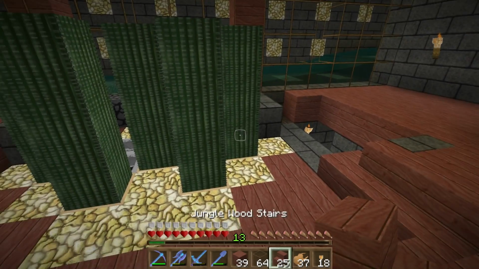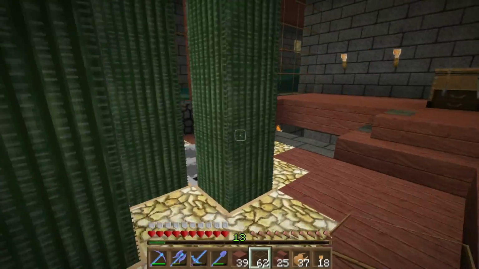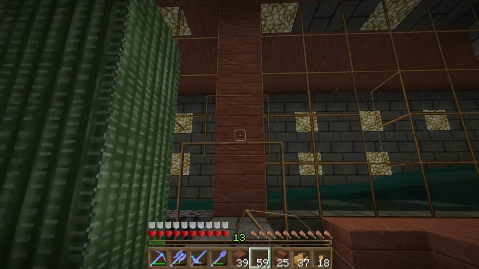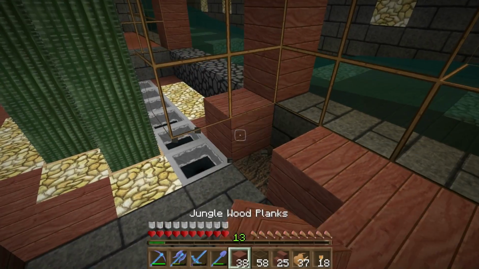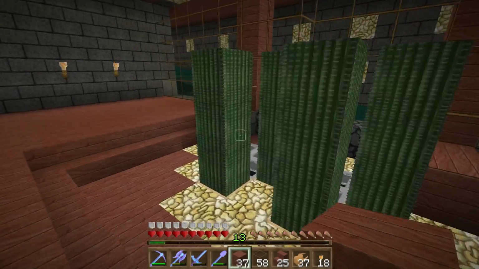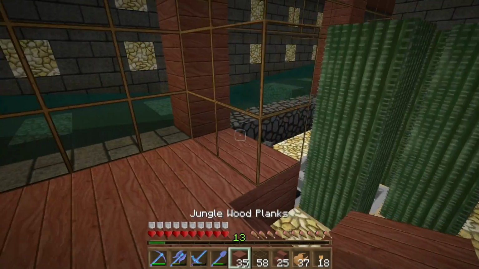Okie doke. Alright. So what we'll do is build it up there, two on both sides. And we can actually, just to match the rest of the build, use wood like that, instead of stone brick.